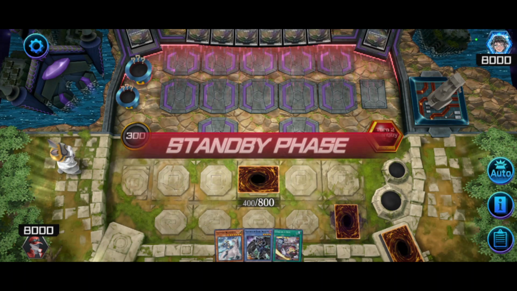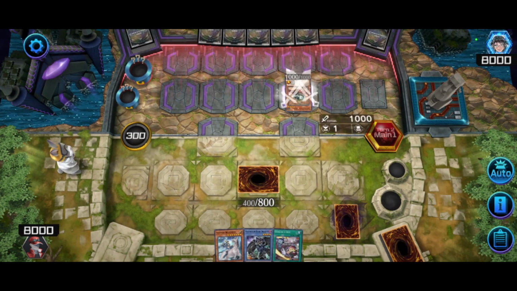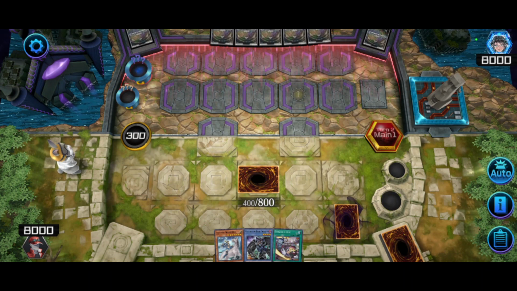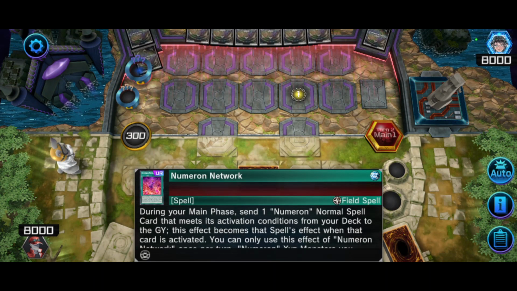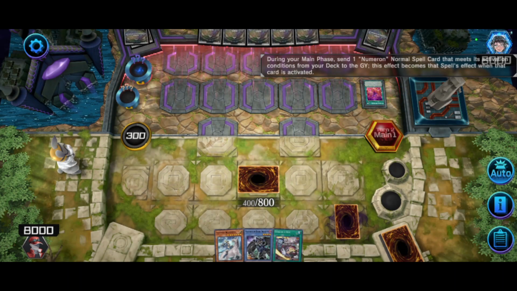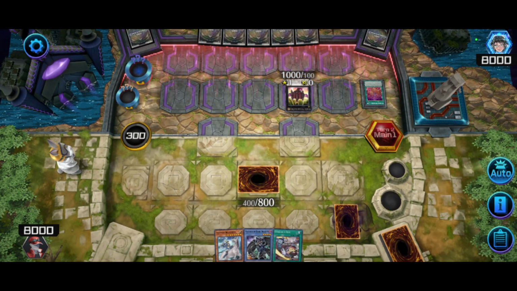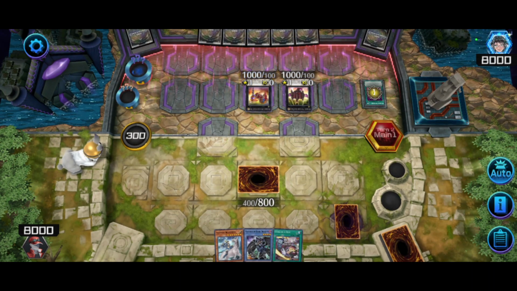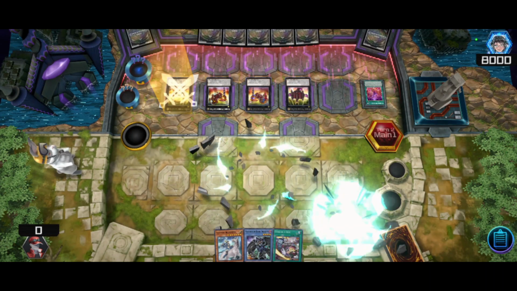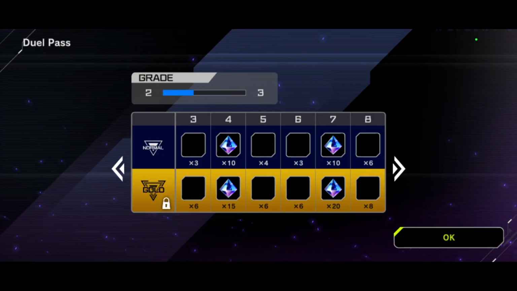So what is this, Matt? This castle thing looks like a card. Okay. He's going to tribute that. He's going to add a field spell. Numeron Network. Ah, is that what this is? Is this a Numeron? So, yep, you send whatever that was. You summon all of them. You make a big guy, UXE. Yeah, that's not happening, is it? Yeah, well done, Chief, well done. Defeat, yep, that's fine.